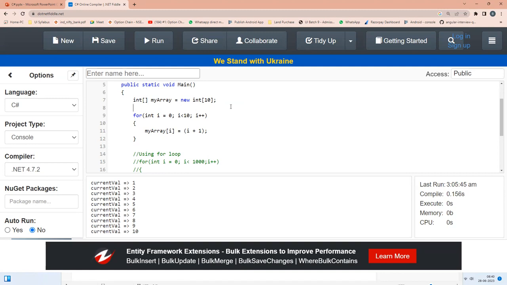Also, array list does not have a static length. You can add any number of values in the array list, but that I cannot discuss right now. Until and unless you understand the array, you cannot understand the array list. So array list is a different thing. Okay, that is collection in C#. We have a separate topic, collections. At that time, we will learn that.